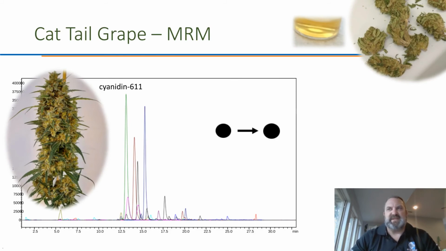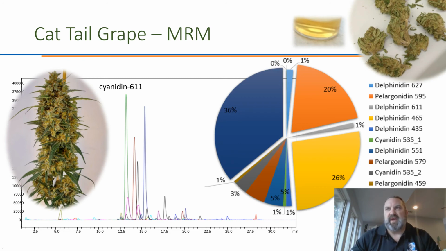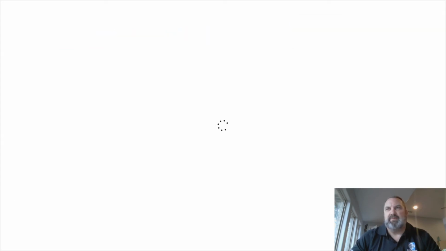This is from an extract of the catawba grape. Each one of those different colors is a different anthocyanin for which we've created a precursor to product ion transition. Those two filled circles, we're just having our first and our third quadrupole look for specific ions that are consistent with those different anthocyanins. And I think you can see off the bat, there's a lot of anthocyanins in there. And in fact, we can look at that a little bit more holistically and show that we have a pretty large component of, let's say, 3 major anthocyanins, and then a lesser amount of some of the other ones. If we do the same thing now, let's compare it to black licorice.